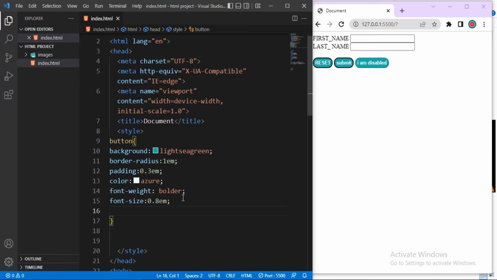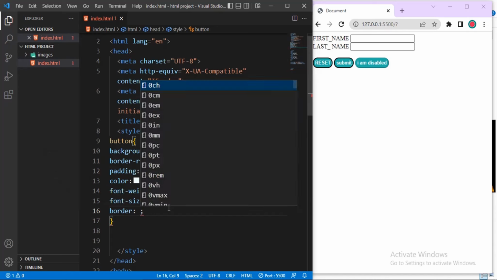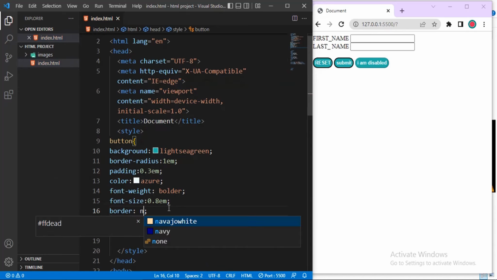If I use it, let me make something here. I don't like these borders I'm seeing here. Let me add border first. Border, let me make it none. Yeah, that's what I want, without all those borders. It'd be very plain and straightforward.